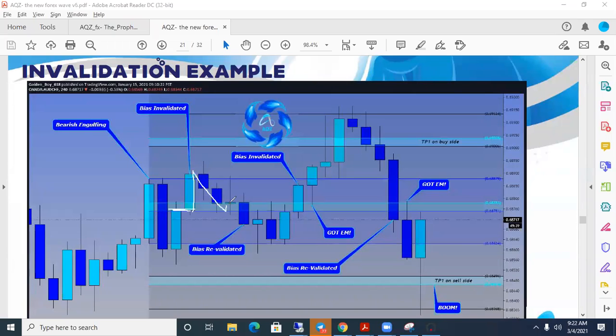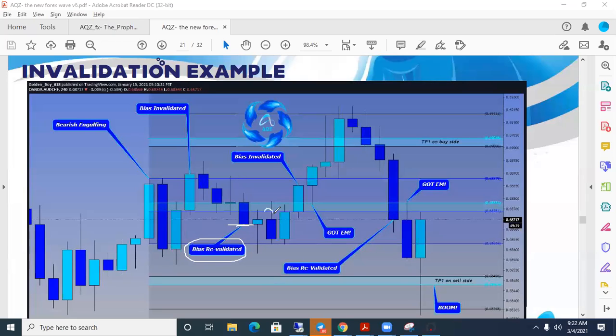Price came, bought up a little, but then went down. In this case, you might not have hit your SL, right? Because price did not get to the end of the AQZ block. But you also would have scratched out this trade. You would have cut off this trade without it hitting your stop loss, simply because price has gone below your preferred entry. This candle came below your preferred entry, which was your initial bias. Your initial bias was a sell. So the candle that gave you the reason to want to sell again, we say that that bias is revalidated. Now we're looking for sells.